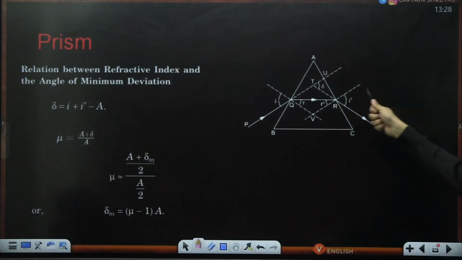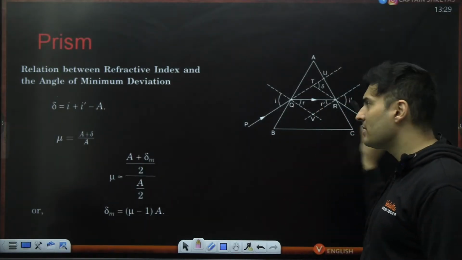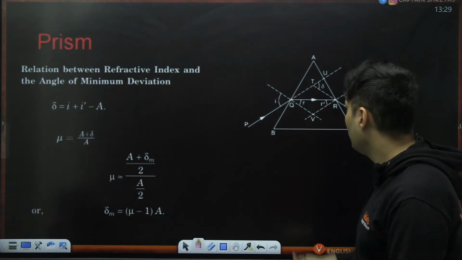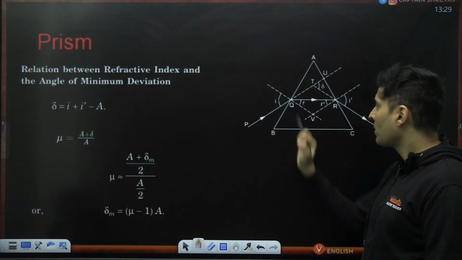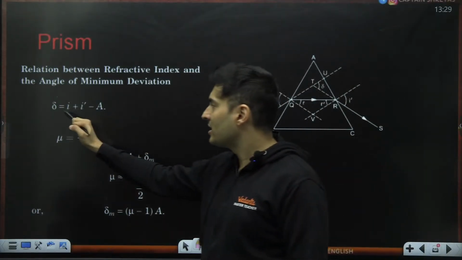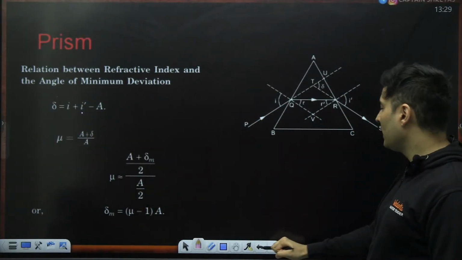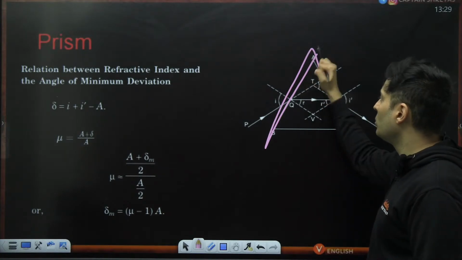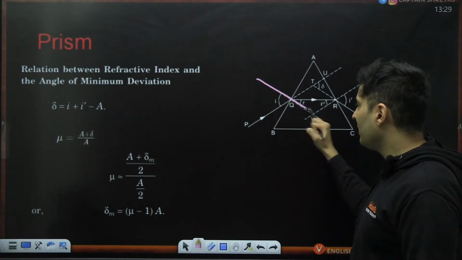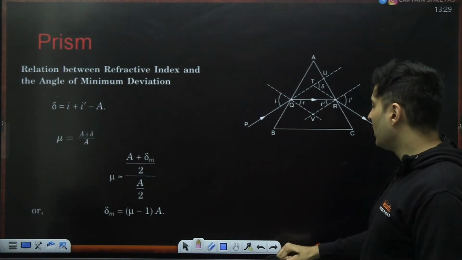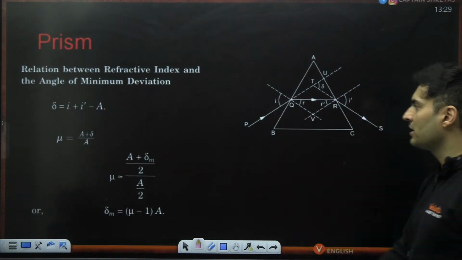Okay, so if you take a prism, the formulas are, first of all, Snell's law is always applicable at every surface, needless to say that. So sin i by sin r, which is the sine of the emergent angle by this angle, is the refractive index. The total deviation is incident angle plus emergent angle minus the angle of prism. Angle of prism is the angle between the two surfaces which refract. So this angle is the angle of prism. Incident angle is what the incident ray makes. Emergent angle is what the final ray which comes out makes with the normal. That is your emergent angle.